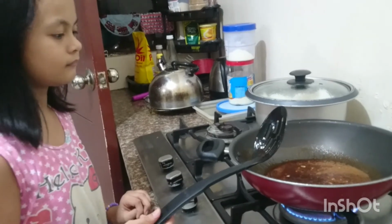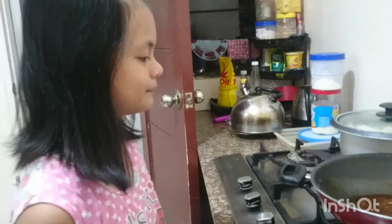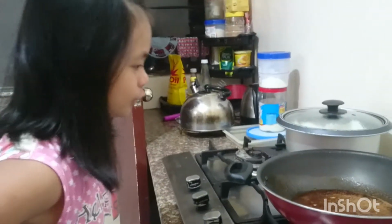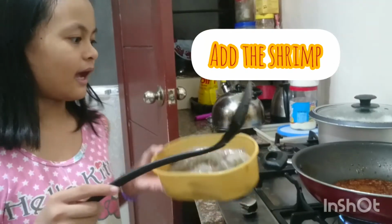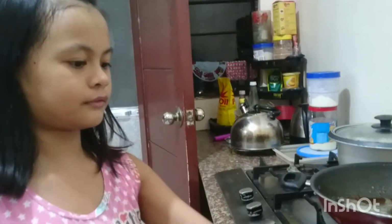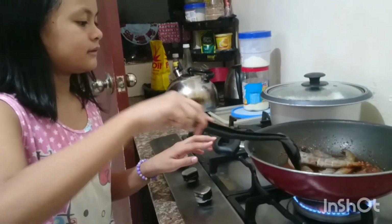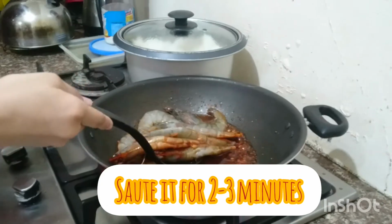Just wait for another minute. Fine, and you can add shrimp. Then add the shrimp and make sure to not overcook it. Just cook it for 2 to 3 minutes.